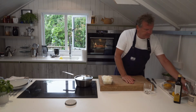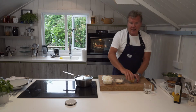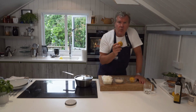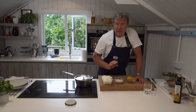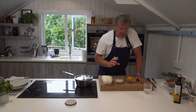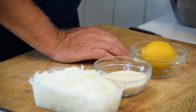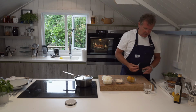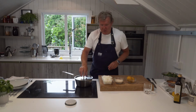Okay, so we've got sliced onions, 130 grams of sugar, got 2 lemons, and the lemons, I've just put them into slightly salted water and boiled them for an hour with the lid on. Okay, just gentle boil. Take them out and let them set up, and I'll show you what we're going to do with that. We've got some picked fresh thyme here, okay, and we've got our pan.